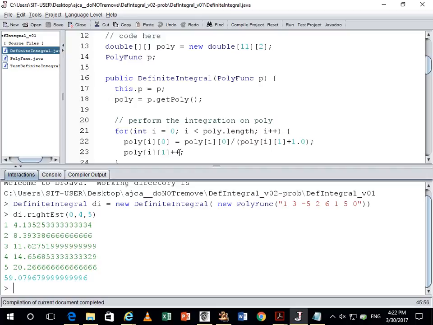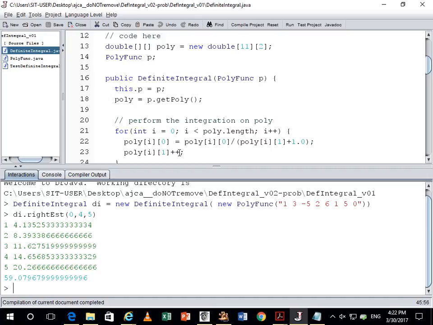You change the reference. This guy used to point to that array. But when you do this, it changed the reference from that array to the array that resides inside the polynomial function object right here. So any further change, this calculation is not done on that array, but it is done on this array.